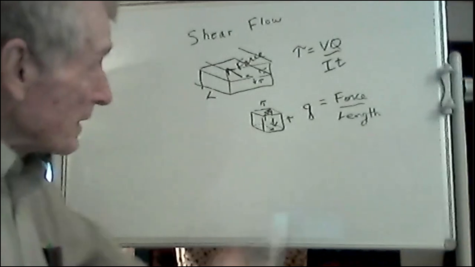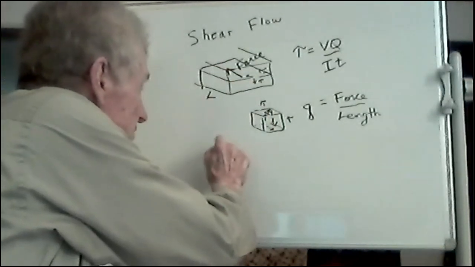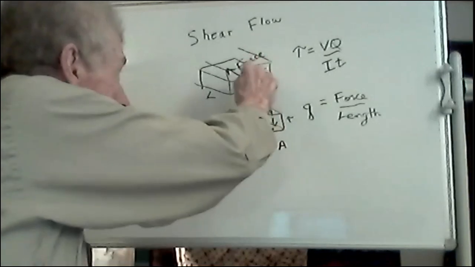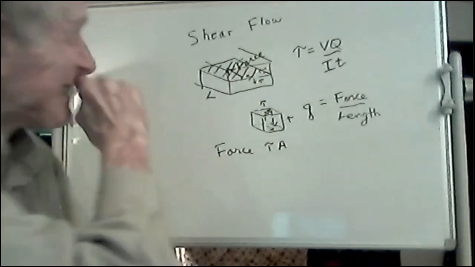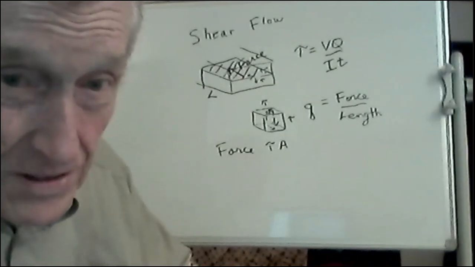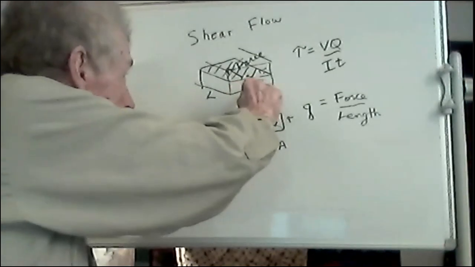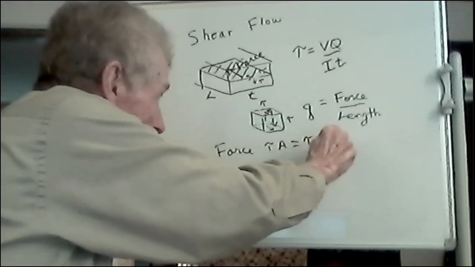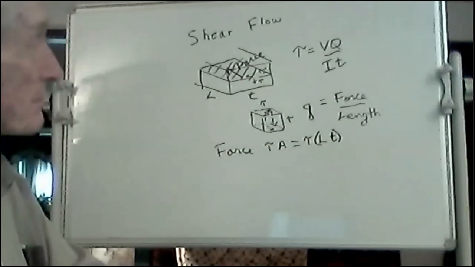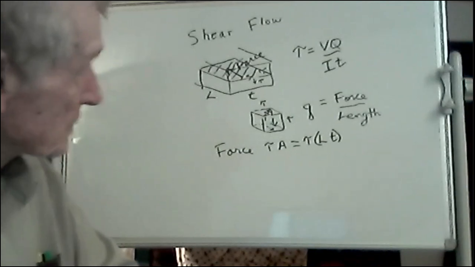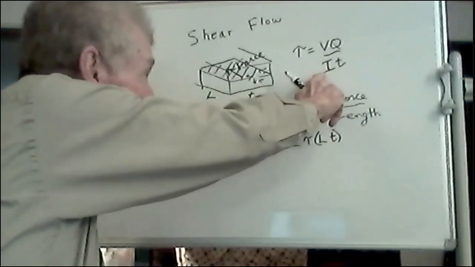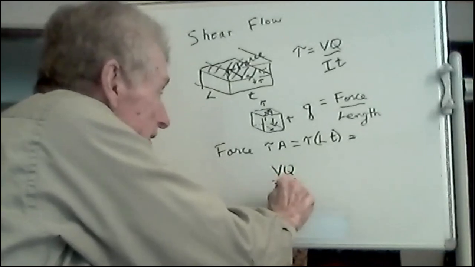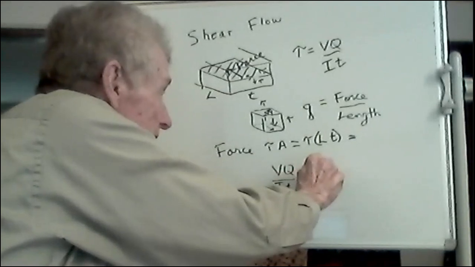Now we're going to come up with our shear flow formula. Here we go. That force is equal to the shear stress times the area that we're talking about. The area we're talking about would be an area like that. And that area is equal to the length times the thickness, would be a nice name for it. So this is length times thickness. That's the area. Okay. Now we have a formula for shear stress. It's up here. So this is equal to VQ over IT, times L T.